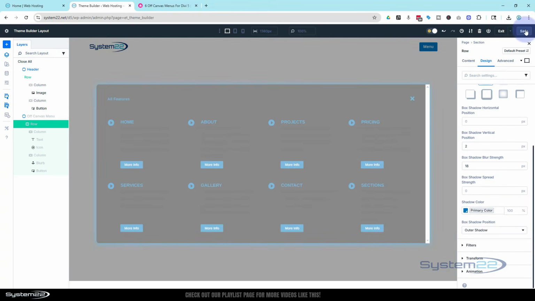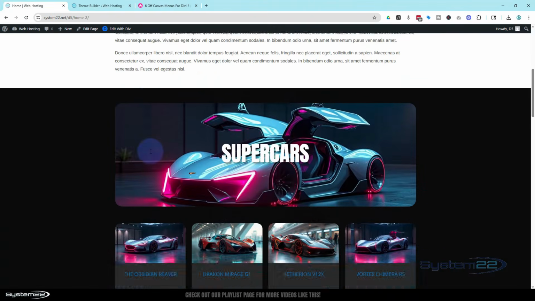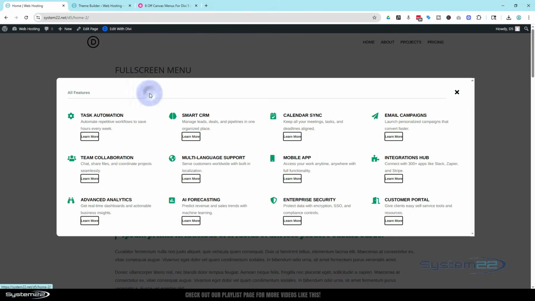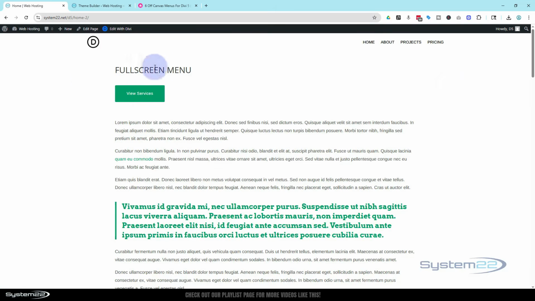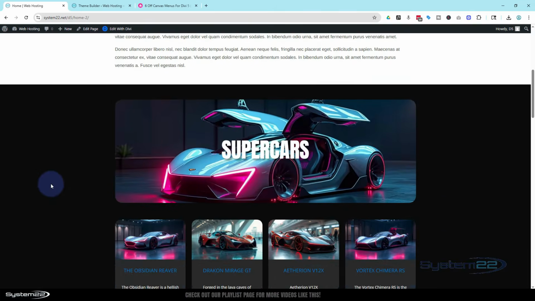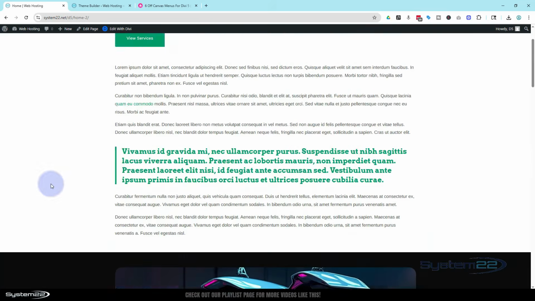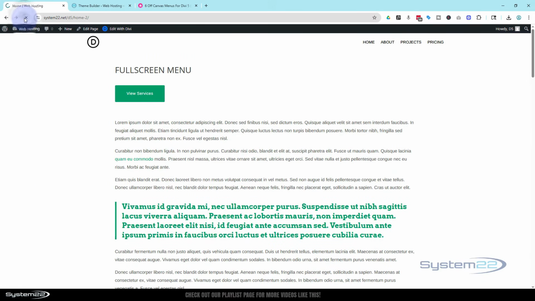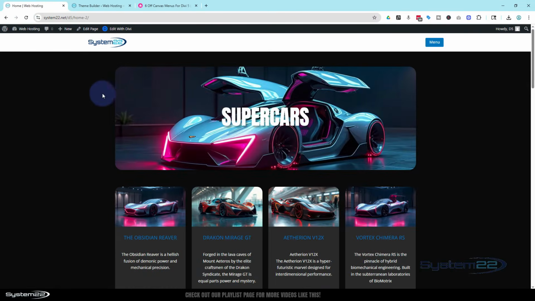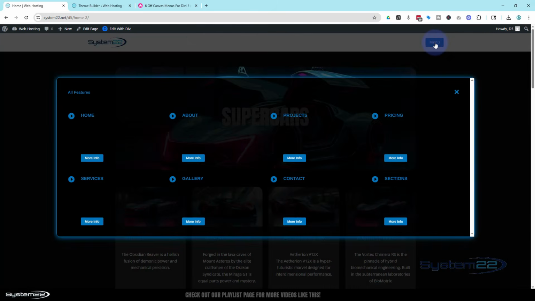Now if we save our changes, this is what we had before. I mean, it did pop up nicely and everything, but now we started our own. It should have got rid of that full screen bit there. Should just pop up with our menu on the top there and logo, and then we got the option to pop up the menu itself. So let's refresh this and see if it does that for us. Great, we got our little logo up there. We've got the button. When I click on it, going to pop up our little menu. It's got that glow around the back. I need to get our excerpt so we can see it. I'd failed to change that from dark to light. But apart from that, it's doing what we want.